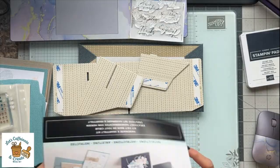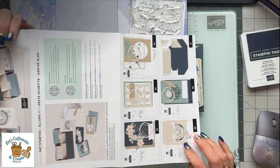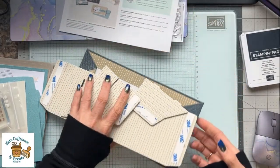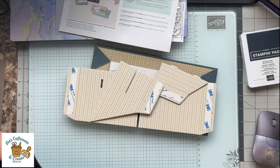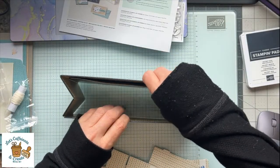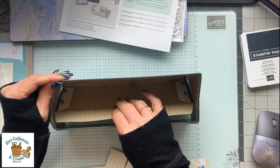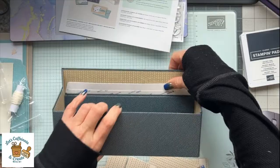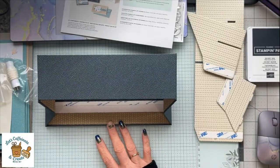So, all right. So, instructions. These are the card instructions. Is there no instructions for putting the wonderful thing together? There must be. If not, it's probably not that difficult. All right, so I don't want to pull all that stuff apart. We'll go through that in a minute. Let's just pop this open. Okay, we've got our, oh, super easy. All right, we're peeling some adhesive. It's already got adhesive on it. So we're going to peel this adhesive off.